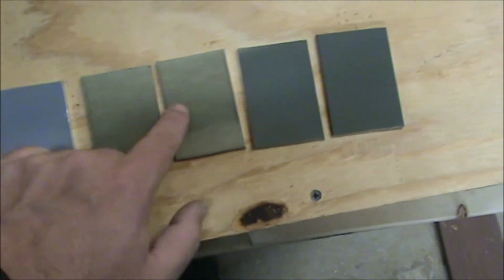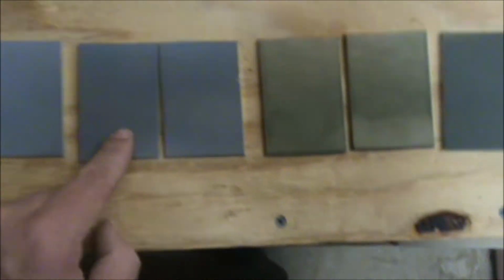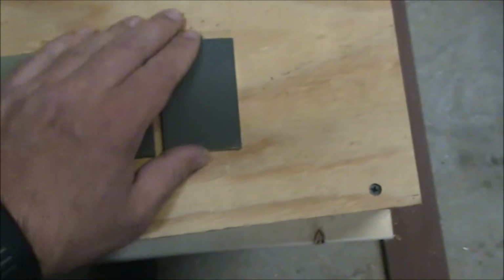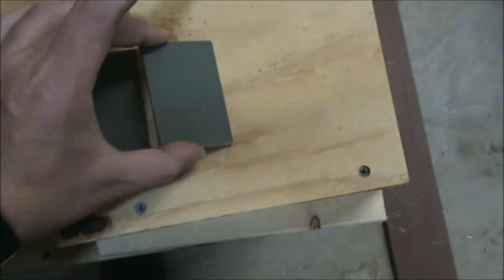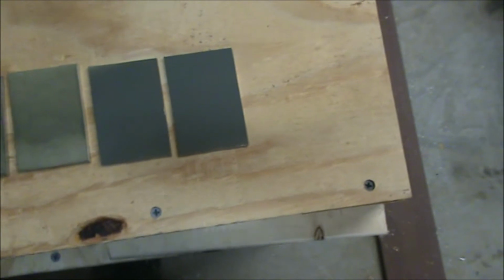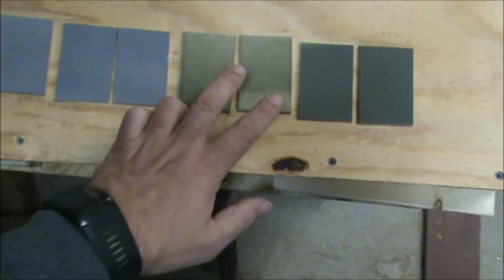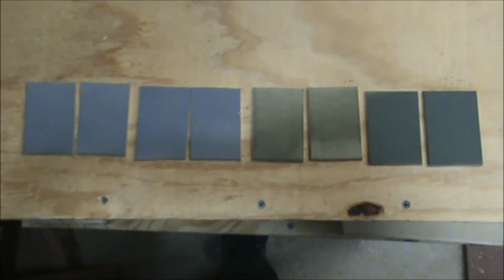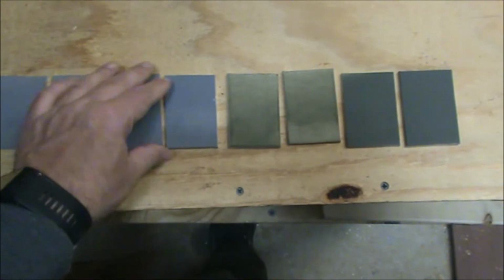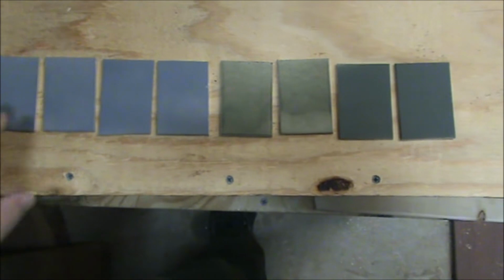A little bit heavy down in here and right across here. This one is fairly light in the same manner. This one to me seems too heavy, and this one is just really heavy. Like that looks like I painted the thing to where you can't see through it at all. And I didn't spray these two samples any more than these two samples. It's just how the primer is set up coming out of the can. So it was really easy to get a real light coat on these, and then a quick spray with these seemed to come out too heavy. But we'll see how they hold up during testing.